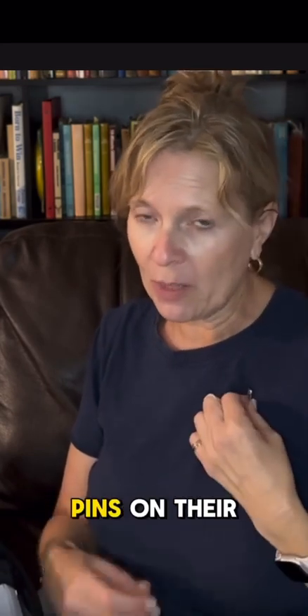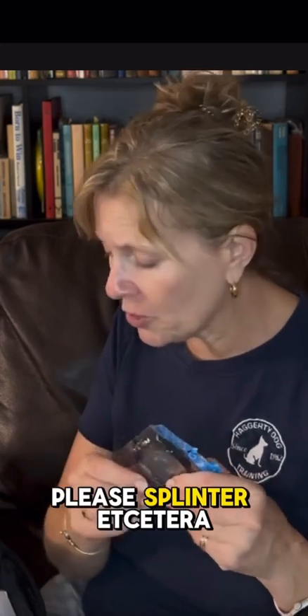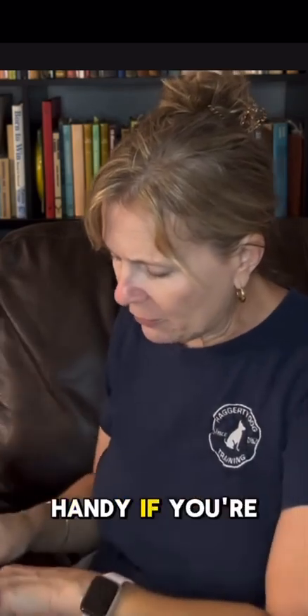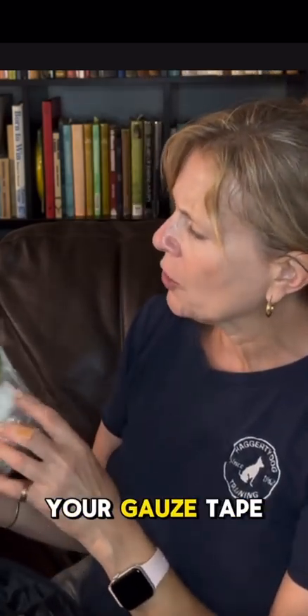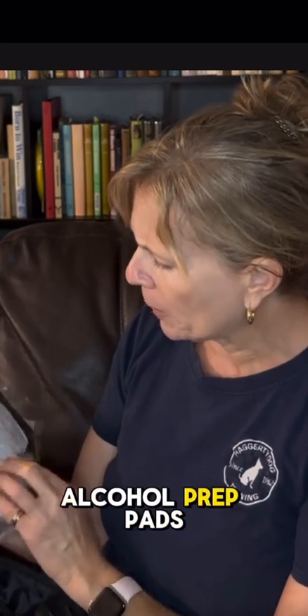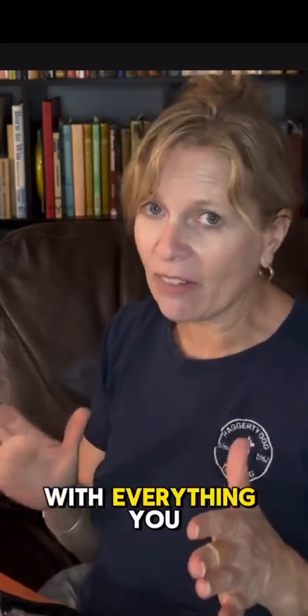This also comes with a great little pill box, so if your dog is on medication you have their pills right there. Safety pins — because you never know when you're going to need a safety pin. A magnifying glass in case you're looking for ticks, fleas, or a splinter. Little tick grippers, Q-tips, and a comb, which is very handy if you're looking for fleas. In here you have your gauze, gauze tape, vet wrap, poop bags, iodine prep pads, alcohol prep pads, hot and cold packs, and bandages. This kit comes with everything you could possibly need.